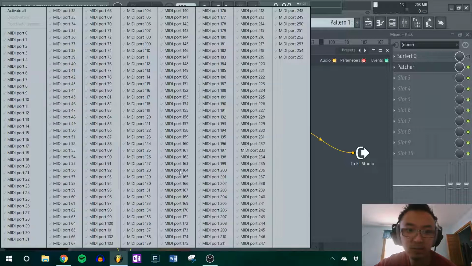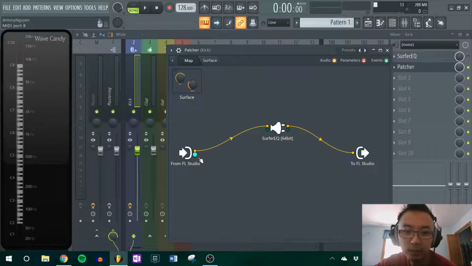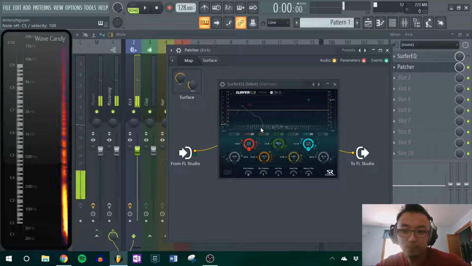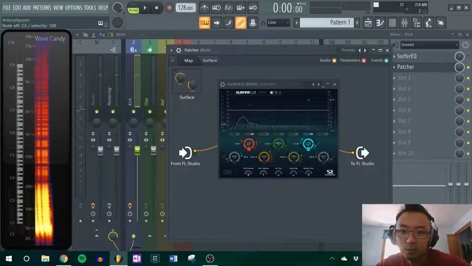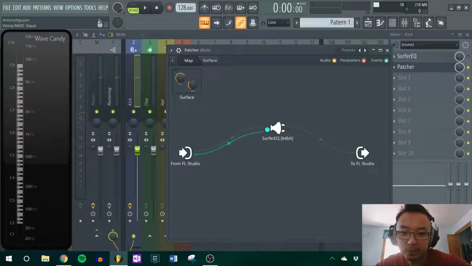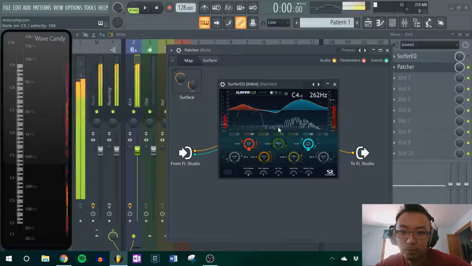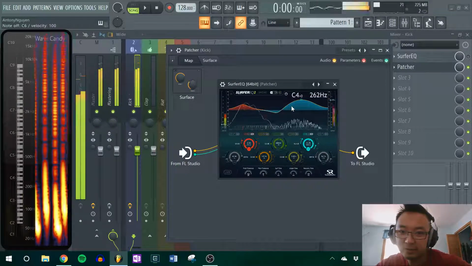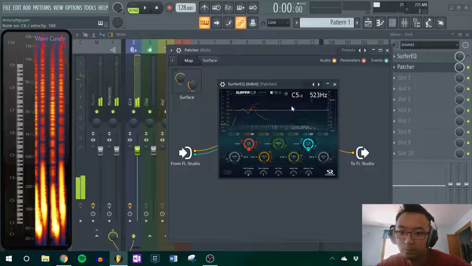So you can select all the MIDI ports. I've got 8 here. If I don't hook it up, you can see that nothing happens, right? But once I do that, now you see the MIDI icon and it's doing its thing, which is cool.